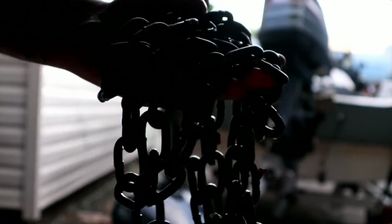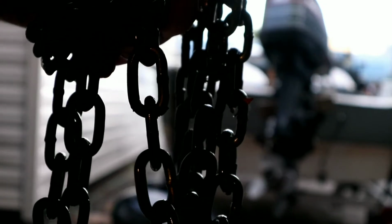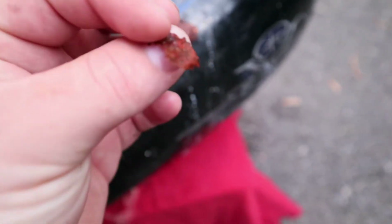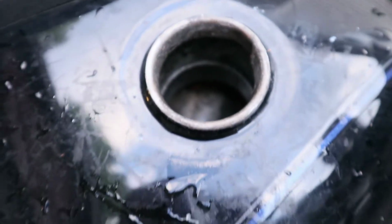This chain has a whole bunch of the old tank sealer falling off of it, so it was getting some of the crap off. But we're going to need something a little heavier to get it all off. We got our chain all washed off, guys. It looks nice and clean. It was covered in chunks. These chunks right here, as you can see coming out, the old tank sealer. It's like a rusty brown. It was coming out in small chunks. Let's see if I can get a good picture. Maybe not. I need acetone, guys.